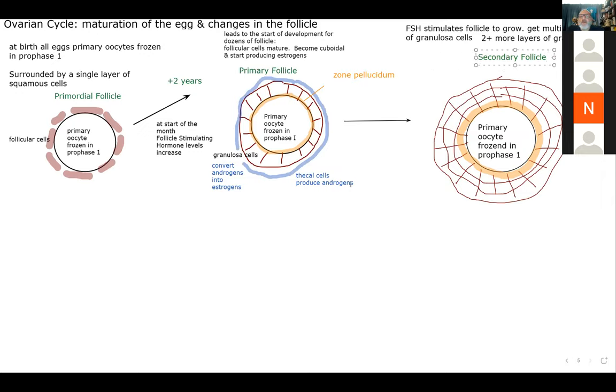All right, you with me so far? Because if this doesn't make sense, it's about to get a whole lot worse. I'm going to put my zona pellucida over here because I need the space to write. So this is our goal, to get from our primary follicle to our secondary follicle. You with me so far? Yes. Okay. Here's the problem. Here's the catch to this.